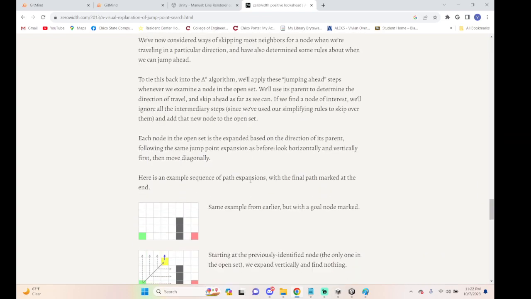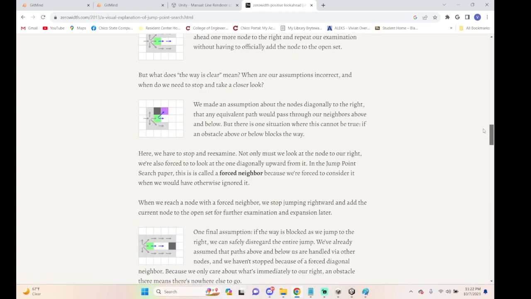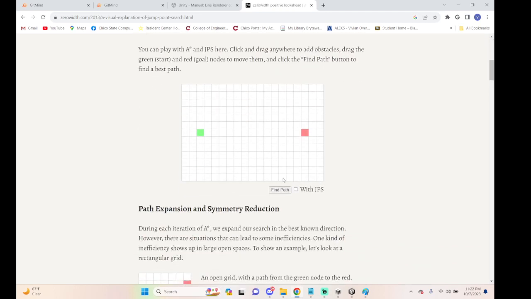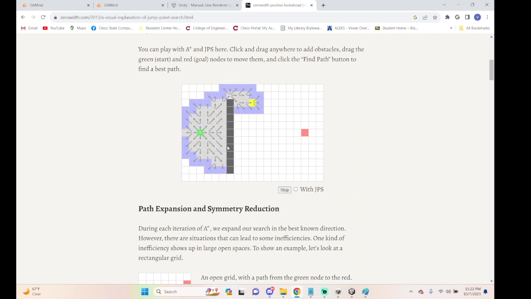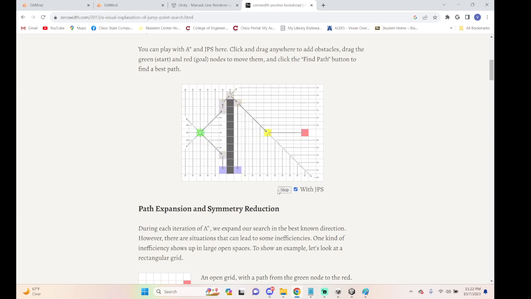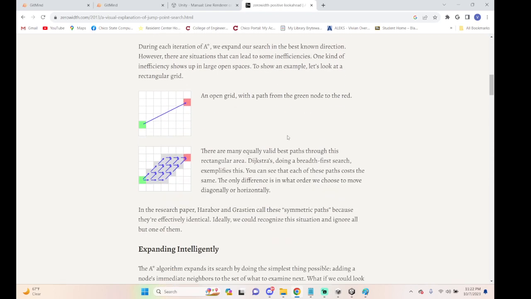This is a whole thing where you can visualize it and it demos it. You can actually do this, and I'll show you. Oh, this is it without JPS. I use this a lot for figuring out JPS and A star. You say, oh, it makes sense. It takes forever. Then you turn on JPS and find path, and it allows you to see a lot about how these algorithms work, and you can just find information.